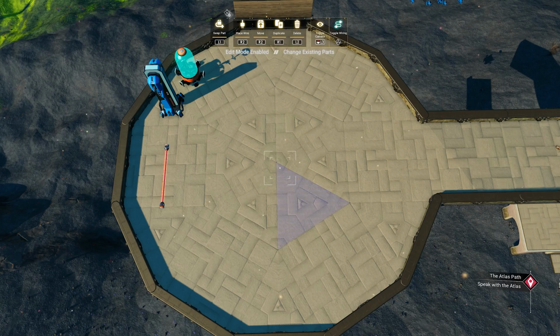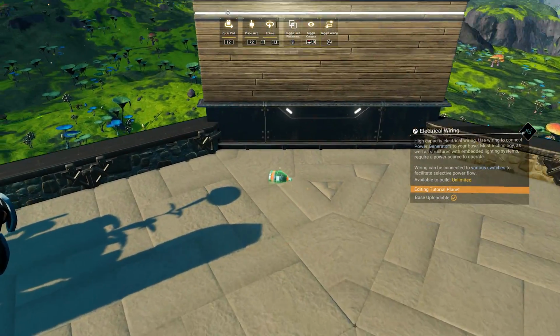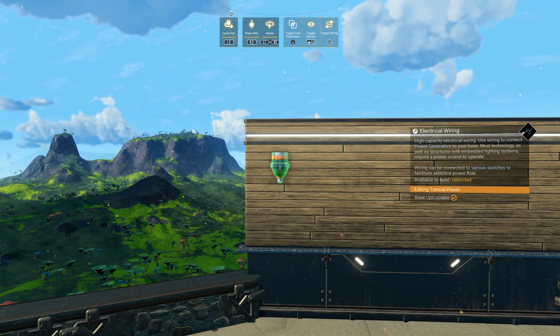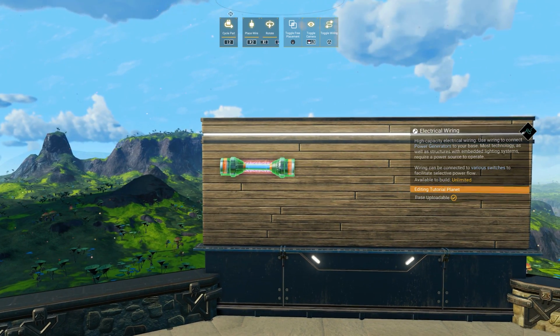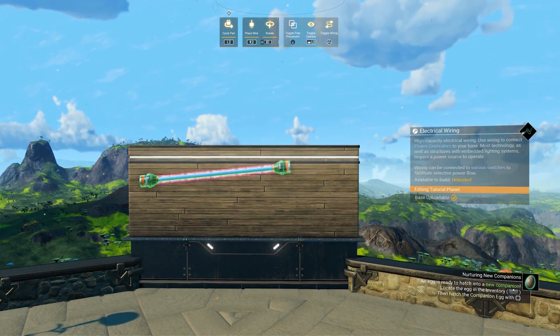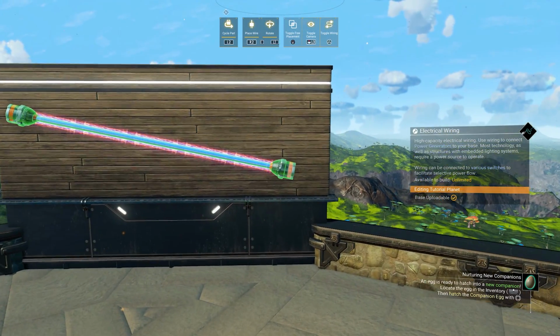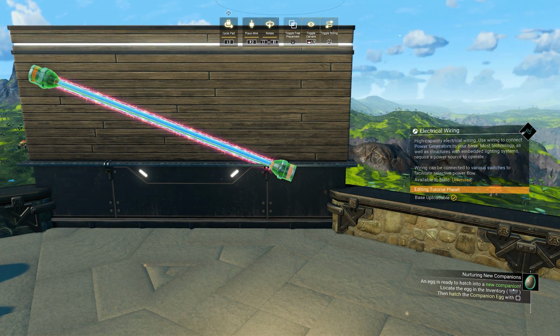You can just store it into your cache, duplicate the wire, but instead of wire glitching, what we're going to be doing, we're going to place the wire on the wall like that, place it, and now we can move the wire in the direction we want this part to be. We actually can do this as well like this, and then we will create an angle because it will follow the wire, or you can just place it here against the wall. It will follow the line of the wire here.